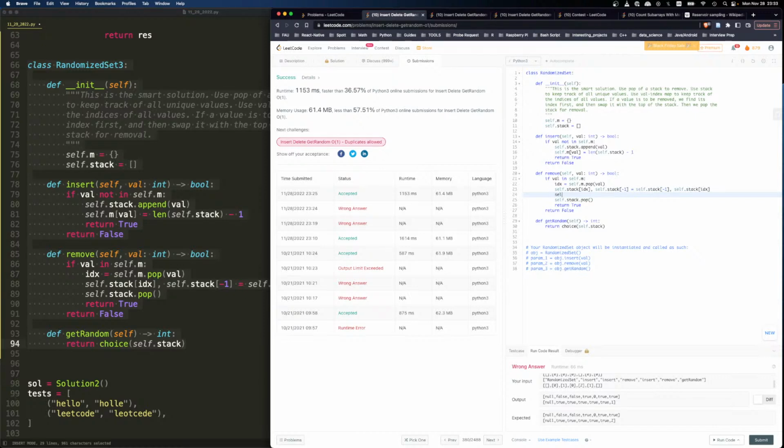Then we should say self.m[self.stack[index]], because I swapped the last one to the index position. So this shall equal to index. Still not right. Now we have issue with the first one.